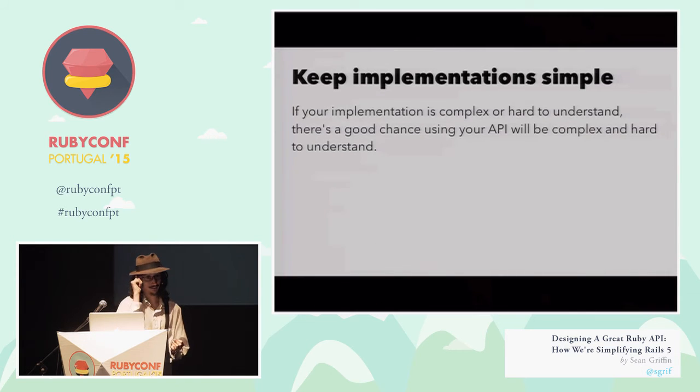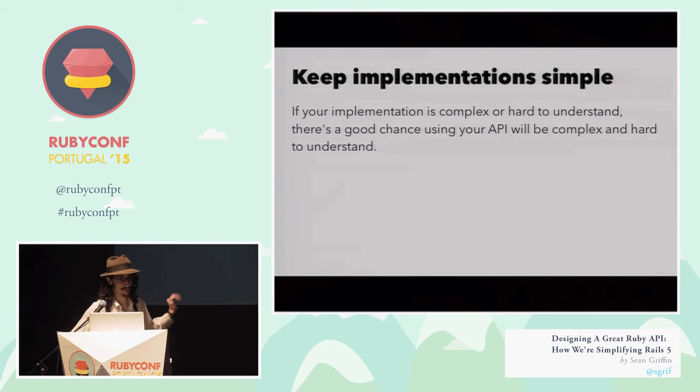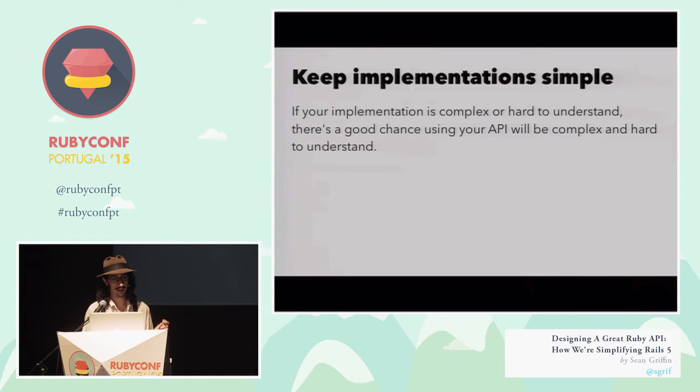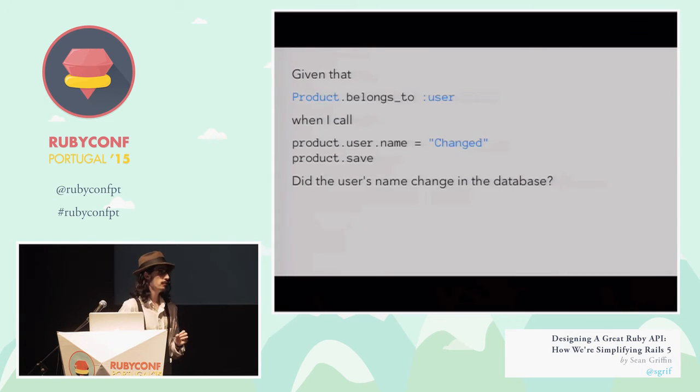Caveat for reasons that Sam was talking about in his talk yesterday. Those are all not necessarily under this, but if it is hard to understand the implementation of your API, or if there's a lot of branches or a lot of complex interactions, it's probably really hard for your users to understand what your API actually does. And so here's an example of it looking simple doesn't even mean that it is simple.